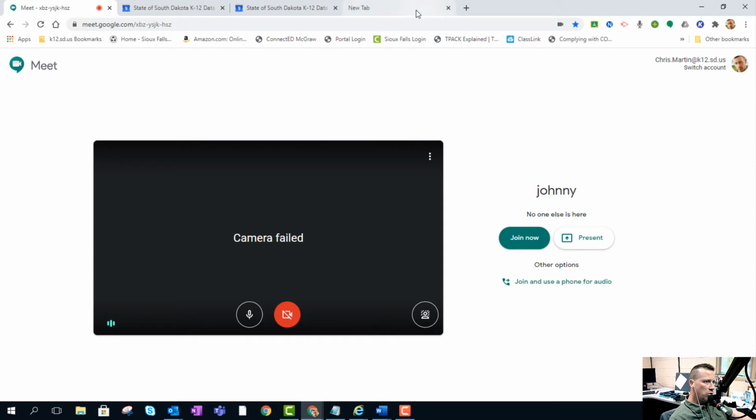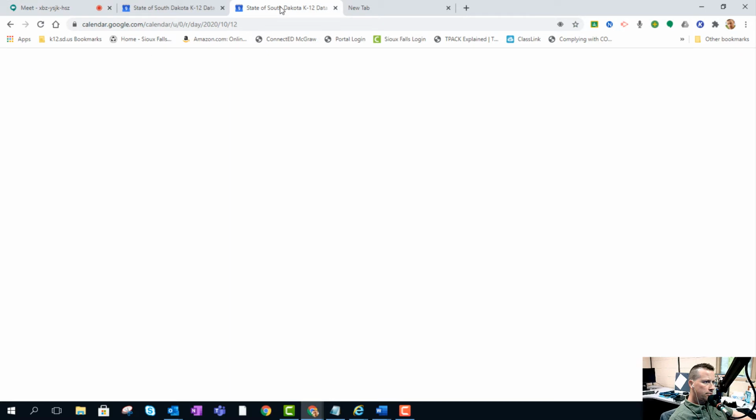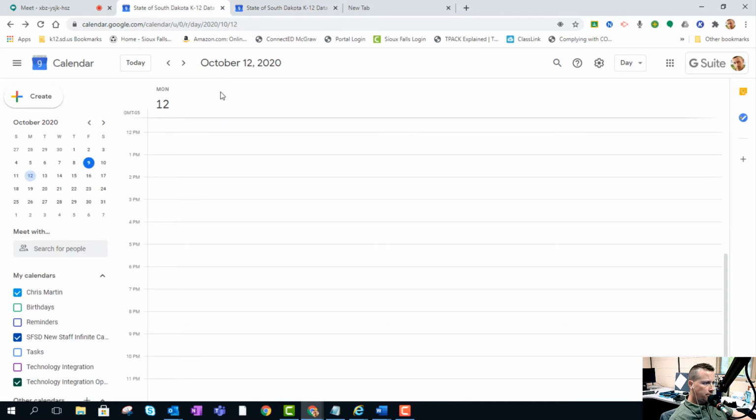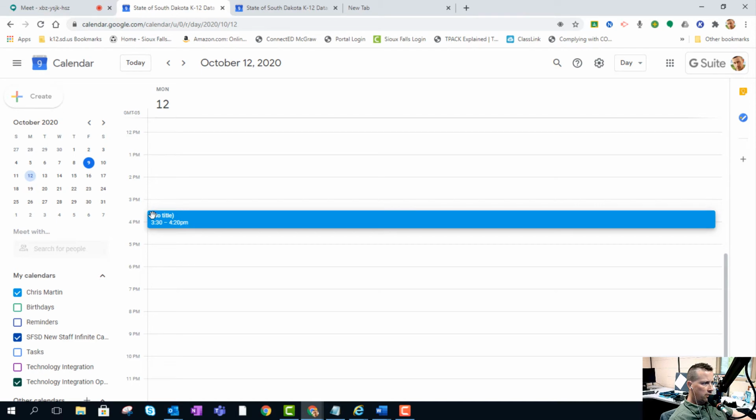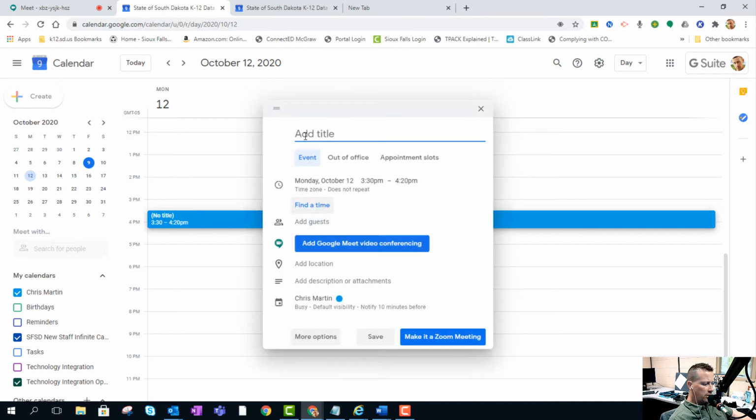You could go into your Google Calendar. Oops, let me jump into this. So let's go to Google Calendar. Here I can click on a link, and it'll bring up, okay, let's say I want to put in Johnny Jump a Lot here, Johnny J. Here I can put in a description or an attachment. What I could do is take that link that I previously made, copy that URL, and paste it in the description. I can also just email that to the parents and schedule this without adding a Google Meet video conference already in there.